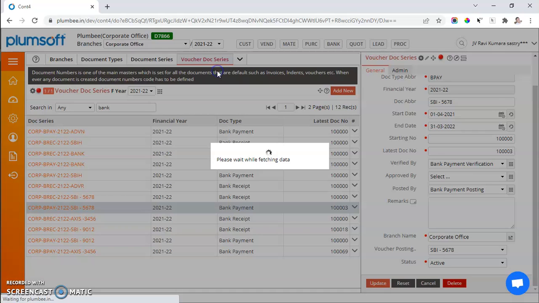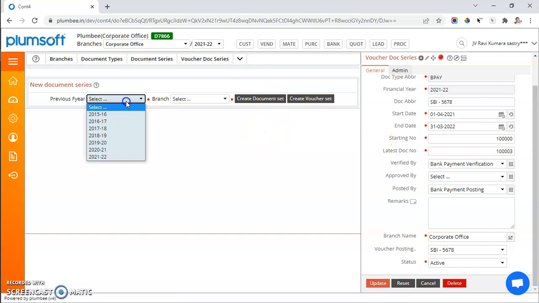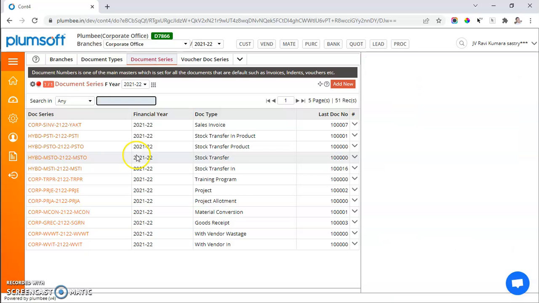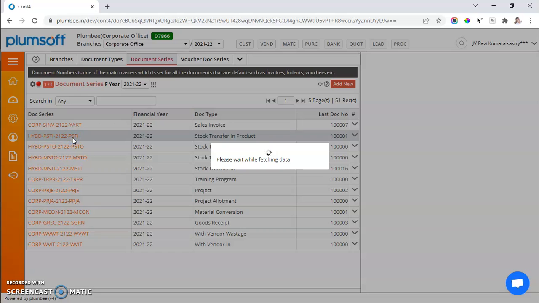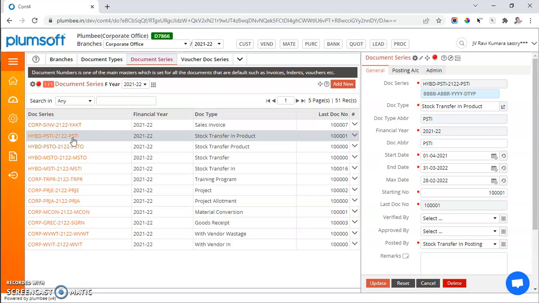And then this is the new document series creation. You can select the previous year and try to copy it and things like that. Not that much, it is more a convenience. Similarly, for documents like the sales order, purchase indent, goods receipt, all these are document types, and these are connected into the document series.